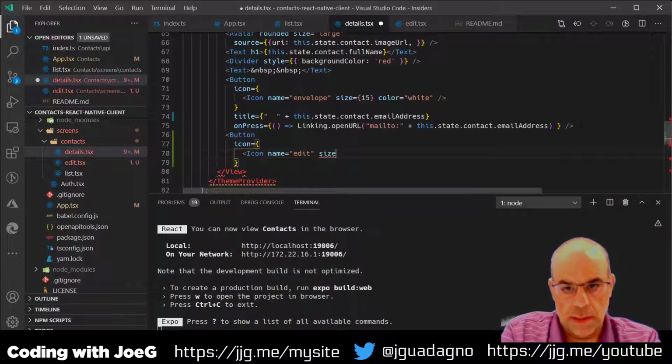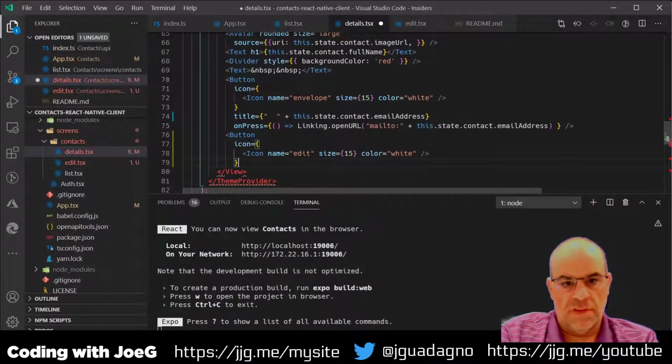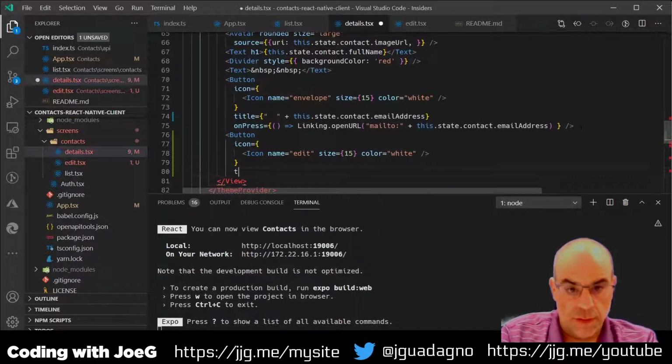Size equals 15, color equals white. It's going to look very similar to the other button, but we can change it however we want. Again, like I've mentioned in the past, this is not how you design the app perfectly. I'm going through some of the basics so that you can see what the possibilities are within your application.